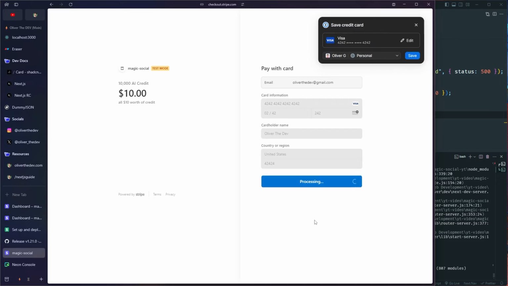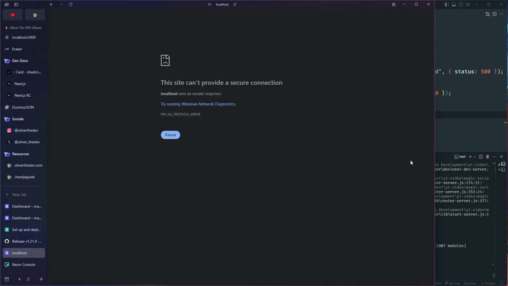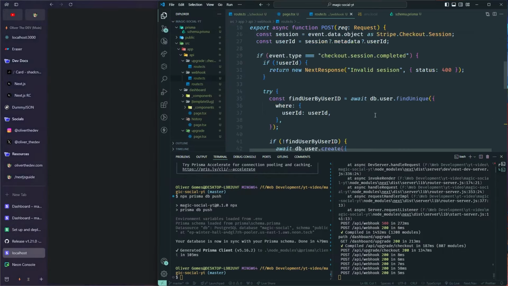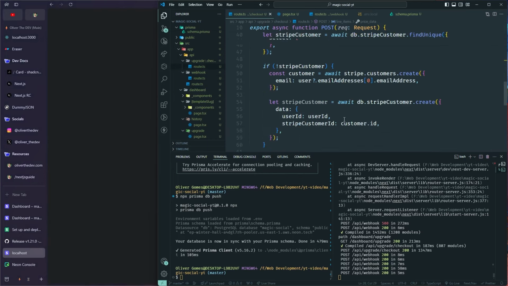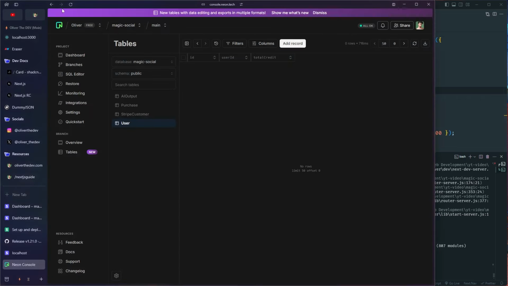So pay, green, all in. It posted, it worked, but we probably had some issues on our checkout. We probably made some mistakes in here. So let's see in Neon if we get any data in here.